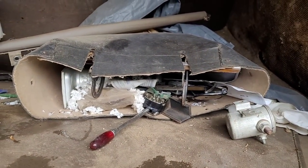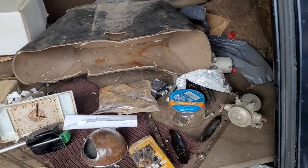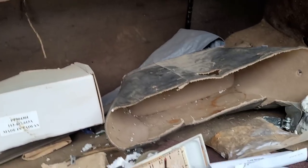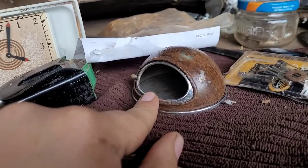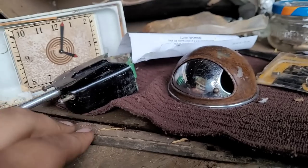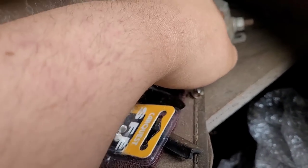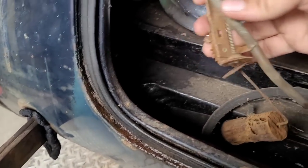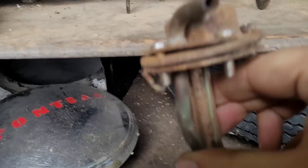But let's get that glove box out and go through it, too. Would you look at that? This is all the contents of what was inside of the glove box. That glove box is actual mole hair, which they did back in the day. Here's the glove box cover. There's the clock. He said he took it out because the glass was broke, I think. The blinker assembly. I think that might have been some sort of ashtray or something, or cover, or maybe for coins. I don't know. There's fuses. Boy, there was a couple of starter solenoids in there. The other thing I saw is, here's the crank if you need to crank start it. And there's the old fuel sending unit. Now look at that. How it's cork. Huh. That's just crazy.